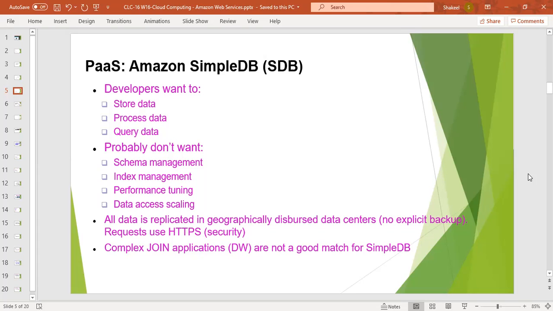All data is replicated in geographically dispersed data centers. No explicit backup is required. Requests use HTTPS security, and complex join applications are not a good match for SimpleDB.